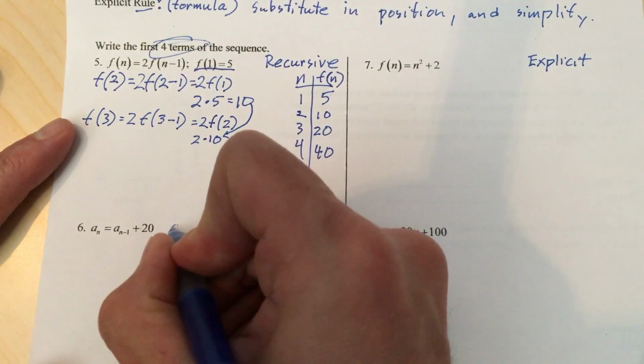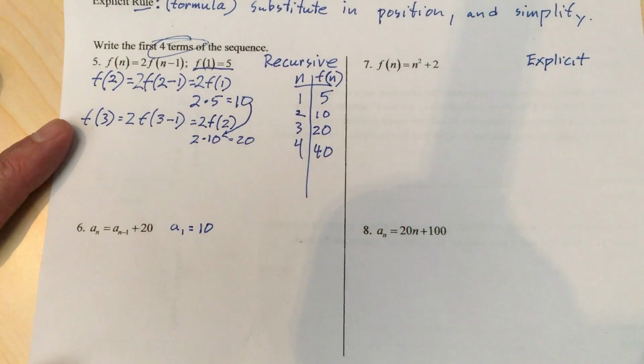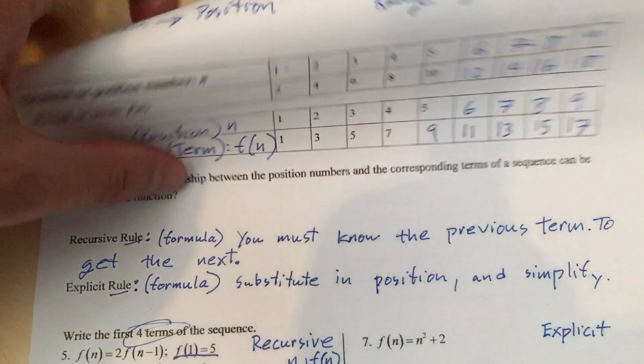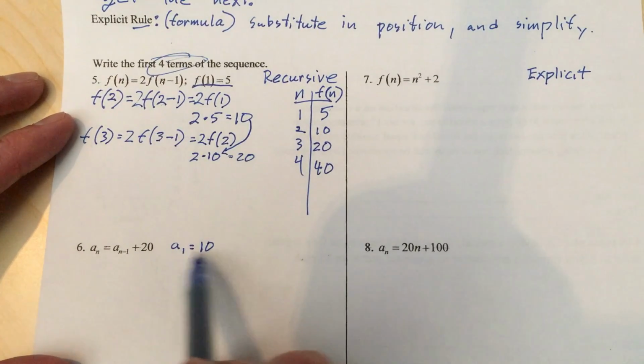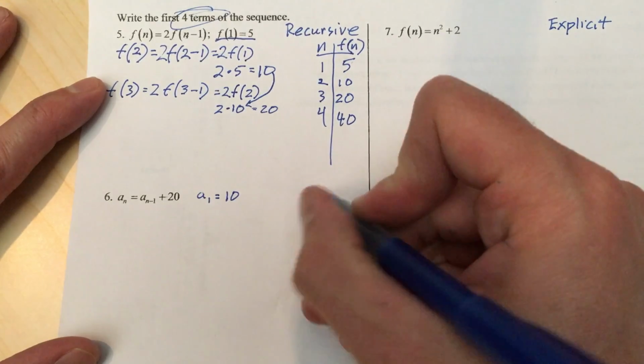So our first number in the sequence here, okay, we've got to know what f or a sub 1 is, right? But I didn't put it on here, so you're going to have to write it down. A sub 1 equals 10. Okay, so if we know a sub 1 equals 10, our very first term, remember I said you've got to know the first term? Well, here's a sub 1 equals 10. I didn't put the first term in here originally, so I'm giving it to you right now. So we can make our t-chart again.